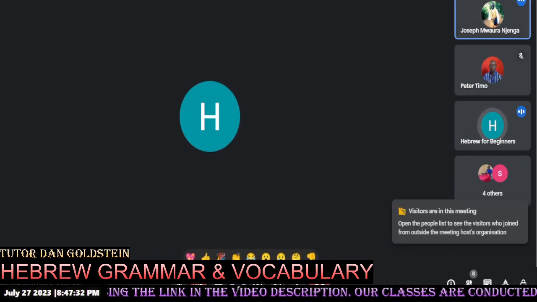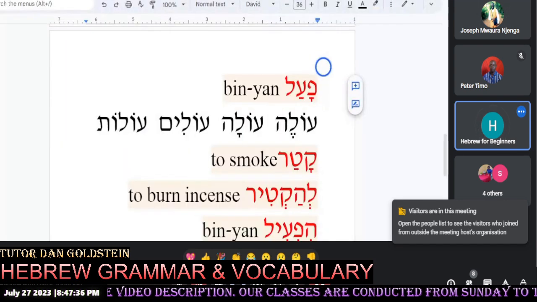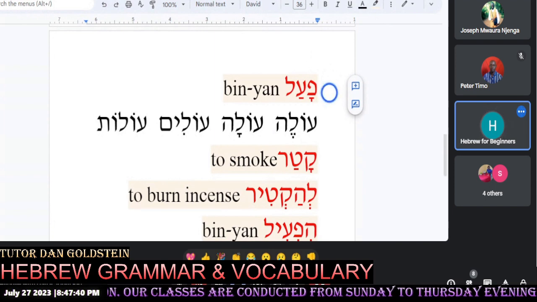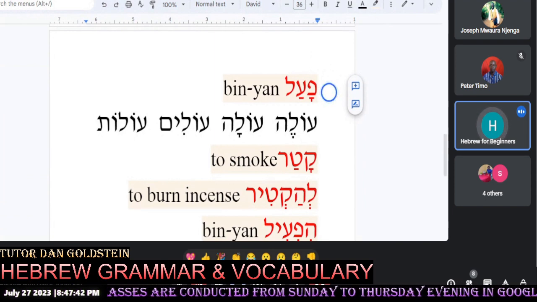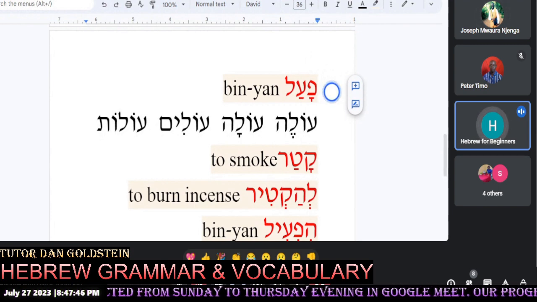Take this word alah, which means went up, and let's understand it's in the first verb class, Gideon. The first verb class is known as pa'al. Let's all repeat together, pa'al.